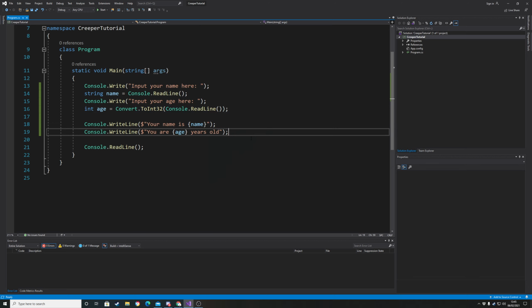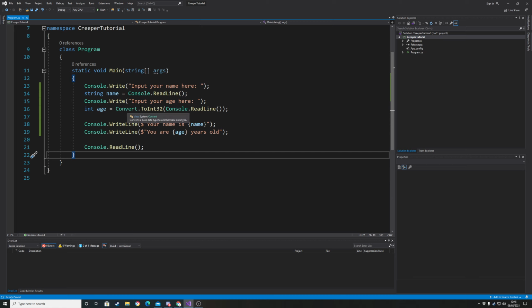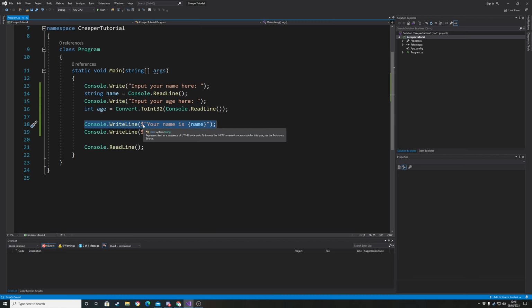Okay, so now you learned how to make a program in which you use user inputs with the console.ReadLine. You store it in a variable, and then later in the program you actually show the user's input to the user using string interpolation. So that's a really cool thing. You can make a lot of cool things with that. Be sure to try some stuff at home, make some programs.